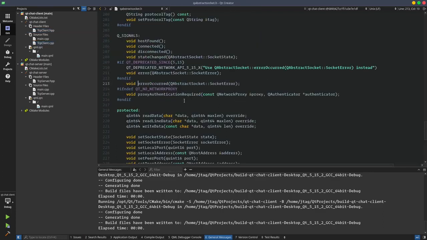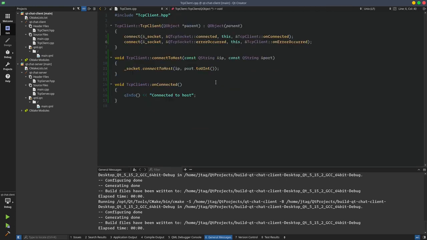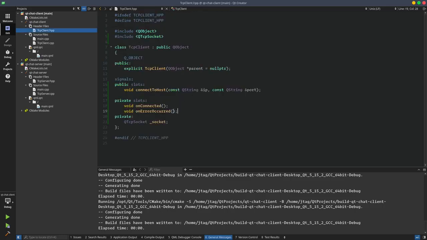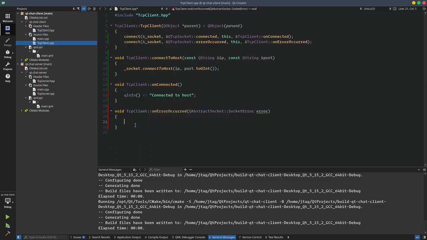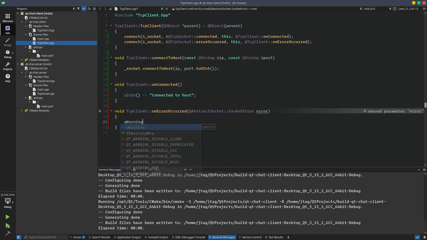If you navigate to this signal, you can see there will be a parameter which contains the error that occurred. So let's pass it here and name it error. And now we can show the error here.